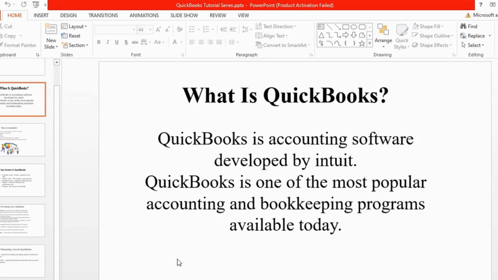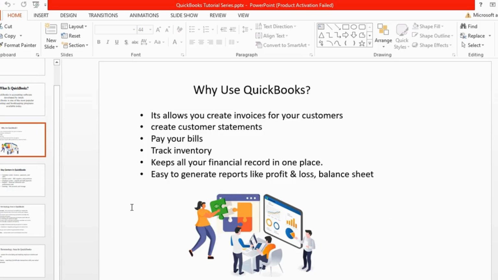posting all transactions to their relevant ledger accounts, interpreting all financial statements within the organization using the QuickBooks window, and lastly, recording all monetary transactions accurately using QuickBooks. So these are all the importance or definitions of QuickBooks. We also want to talk about why use QuickBooks.